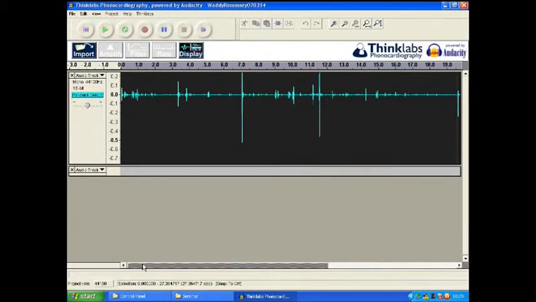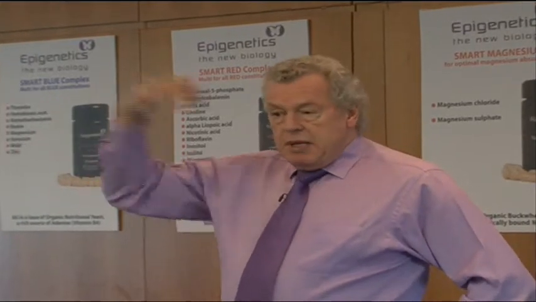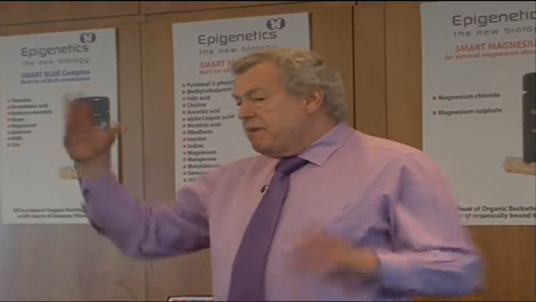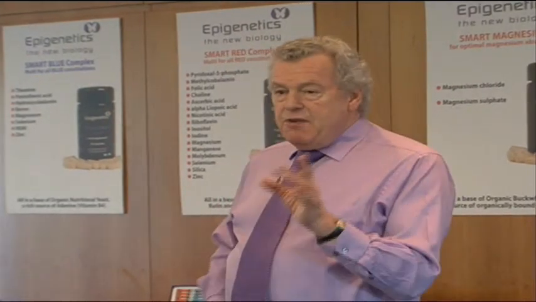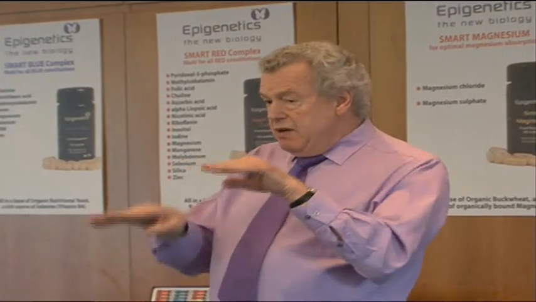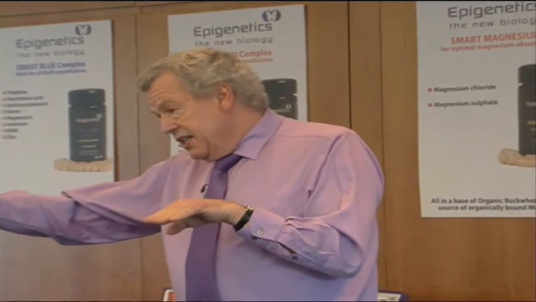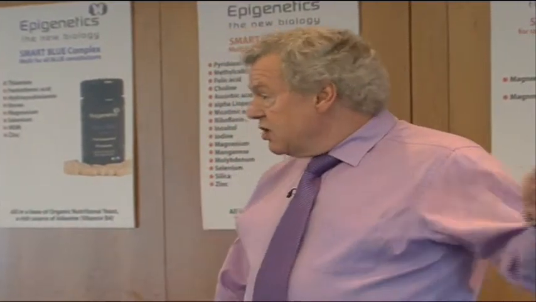So B1, its main function is to convert pyruvic acid in the cytoplasm of the cell into acetyl-CoA, which basically is the inside of the mitochondrial membrane. So that's where it works, B1. So basically what it does is it oxidizes pyruvate into acetyl-CoA, and to do that we need B1 and we need B2, B3 and B5, but our main thing is the B1 here. If we don't get the B1, we get a build-up of pyruvate, which then shunts to lactic acid, and I think it's the lactic acid which creates this.